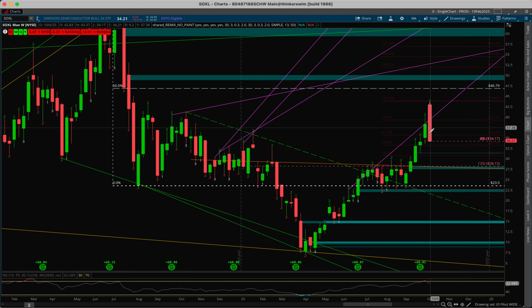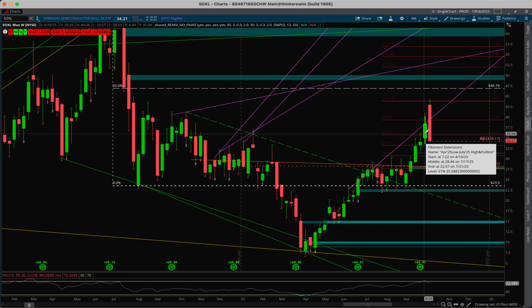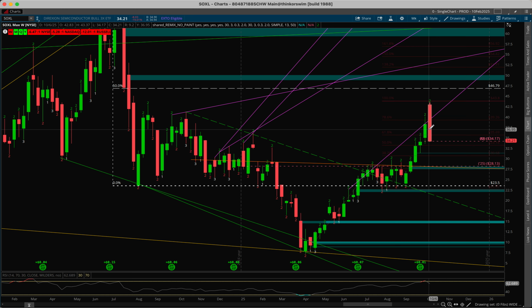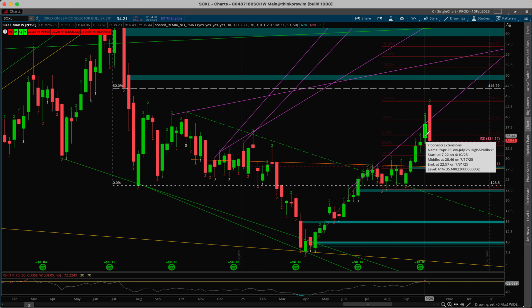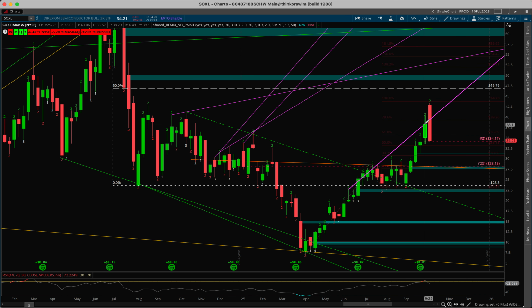So big failed 2 up could set up the failed 2 up, 2 down. Now the initial magnitude for that move would be the 2 to the left of the failed 2 up, which is not a lot of magnitude. But I don't want to say thin structure, but we haven't retested this level that we've pushed up through. So again, to see push down, we could flip the month and the quarter red very easily. 34.17, we're closed 4 cents away from flipping those red. So we could flip those red and come back and test this year flip, 28.13.